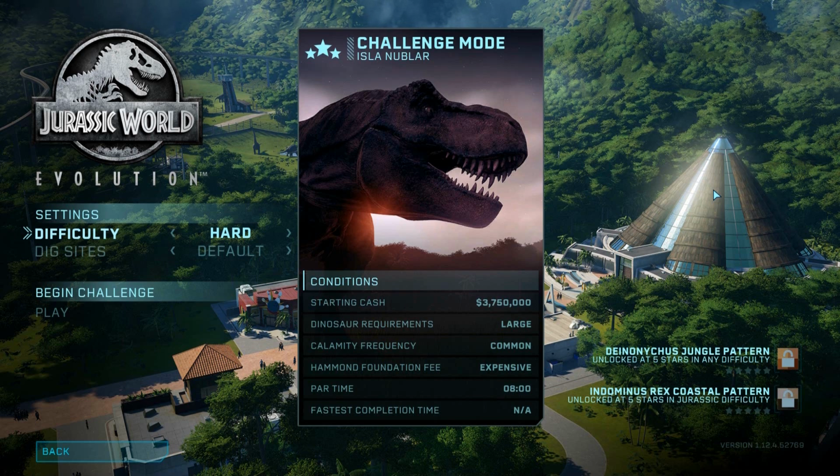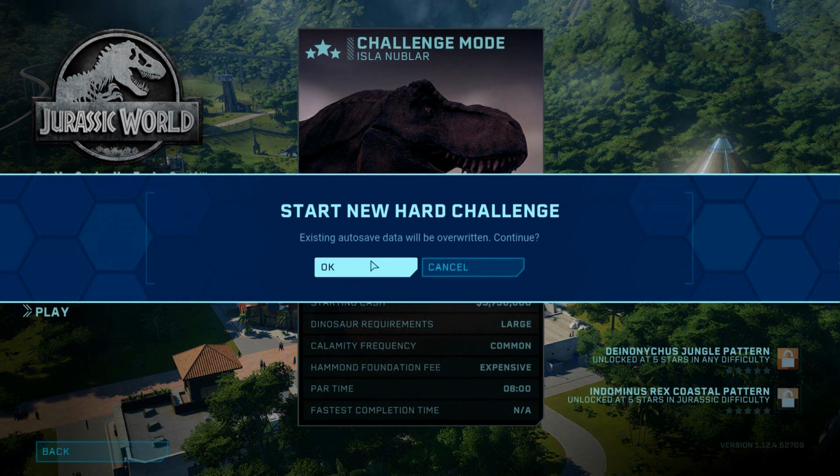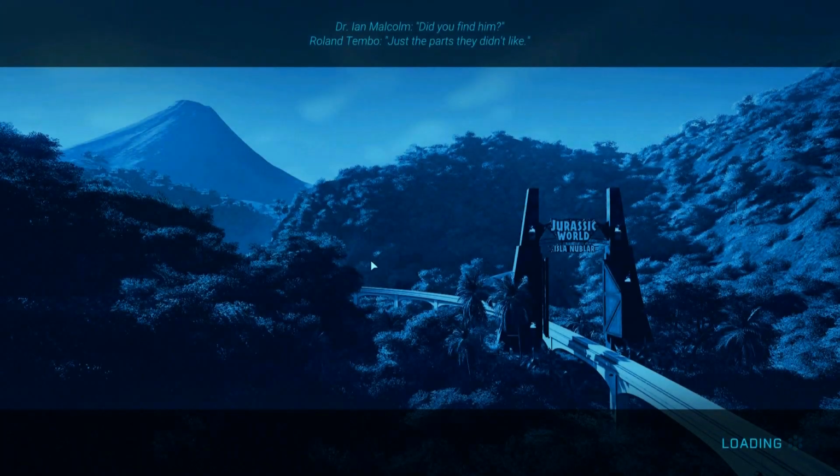So we're back in Jurassic World Evolution. Now as you can see, we're back on the menu screen. Why? Because it didn't go so well. We're gonna go ahead and try doing this on hard mode rather than Jurassic difficulty. So we're gonna overwrite our current one.